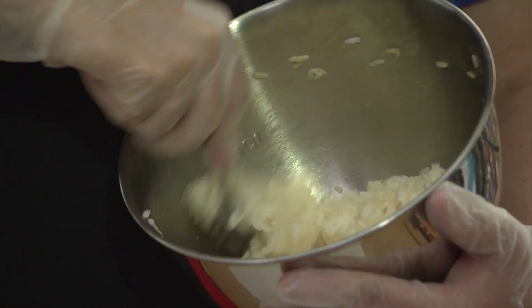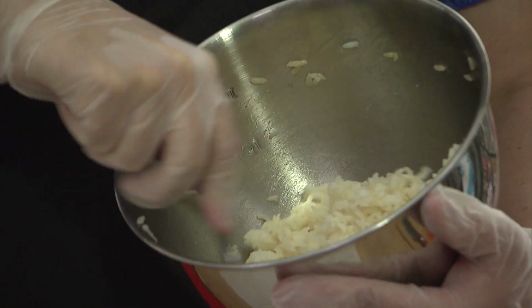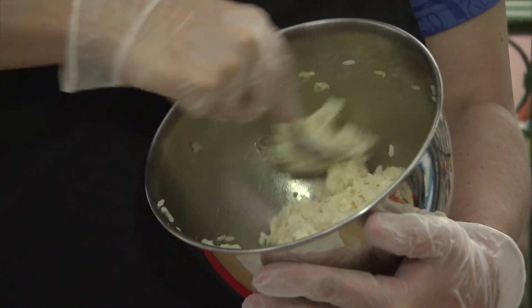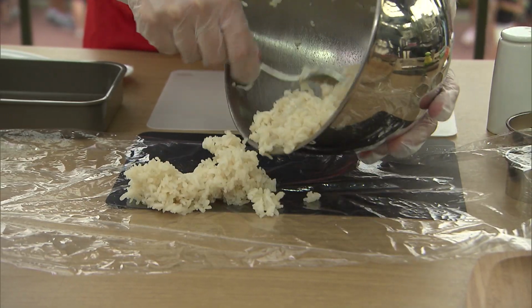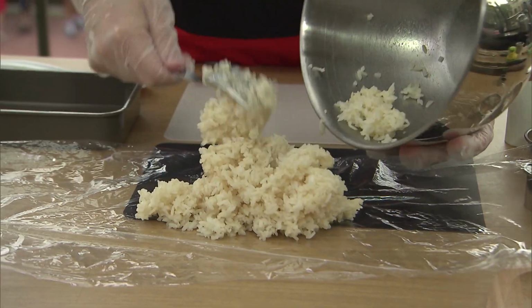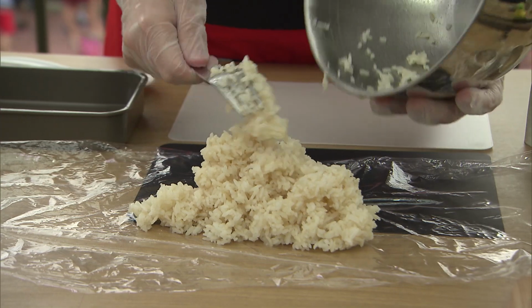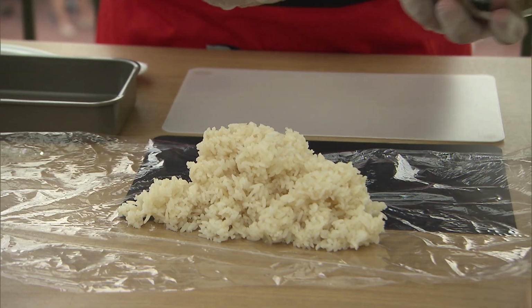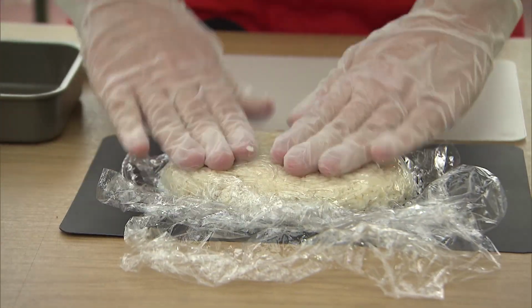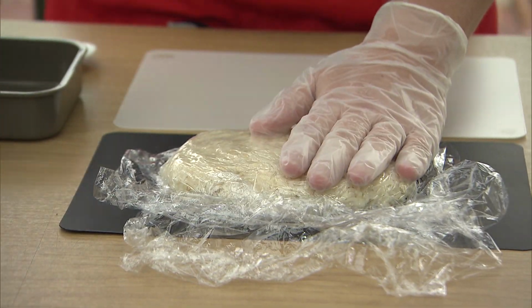And we're using here a sushi-grade rice. We didn't season it at all. It's just plain sushi rice other than adding in the soy for a little bit of flavor. Once the rice is really nice and sticky, we're just gonna transfer it to our plastic wrap. And that's because when you're working with rice, especially sticky rice, you don't wanna touch it with your fingers. It'll stick to everything, but it won't stick to the plastic wrap. Just gonna press it down so it's about a half inch thick so it'll fit in our bento box.